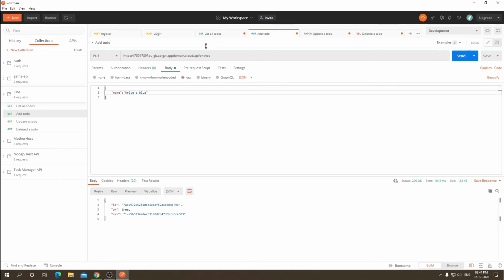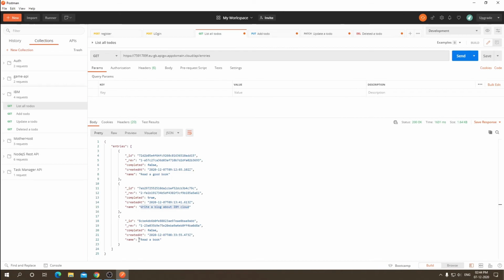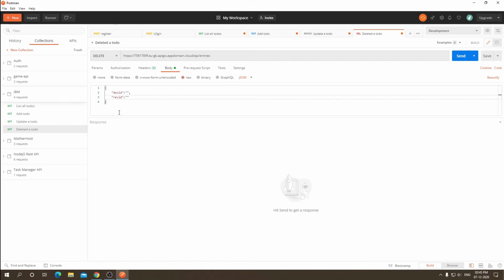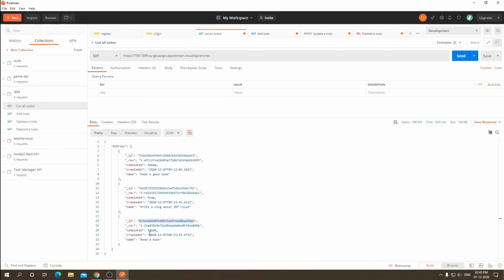Let's try to delete this one, read a book. We have this one, the last one, let's try to delete this one. Doc ID is this, and revision ID is this.